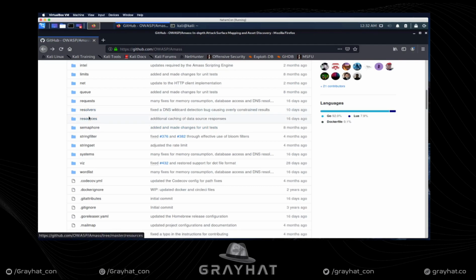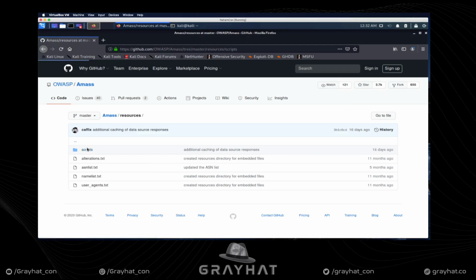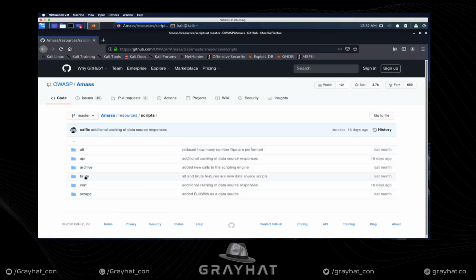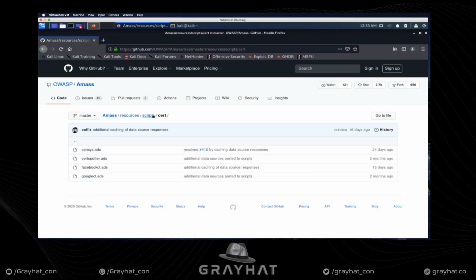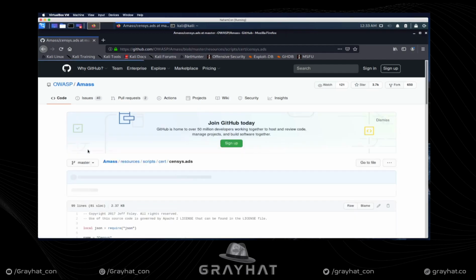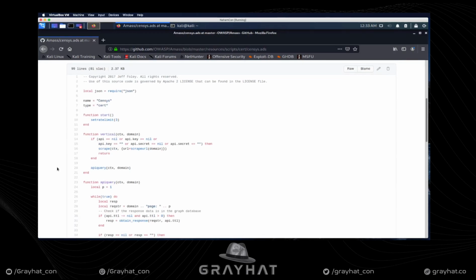You can find them under resources, scripts, and they're broken out into the various categories I was talking about. For instance, under certificates, if you look at Census, this one shows you how to.